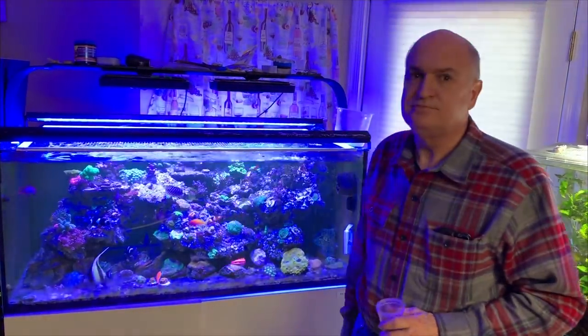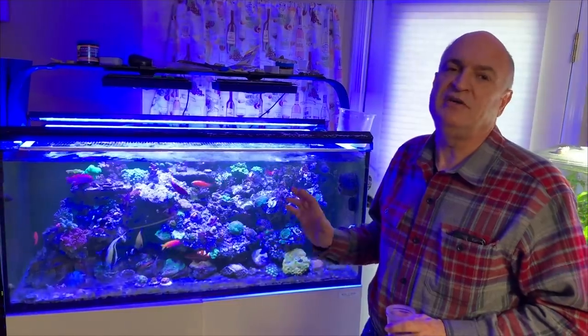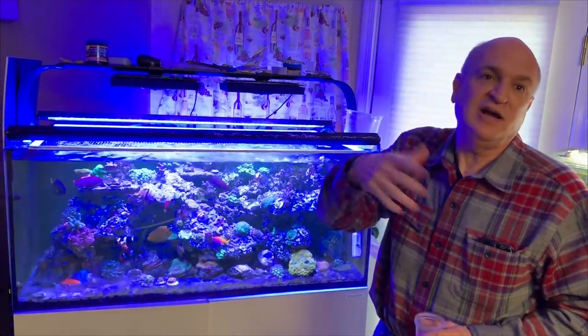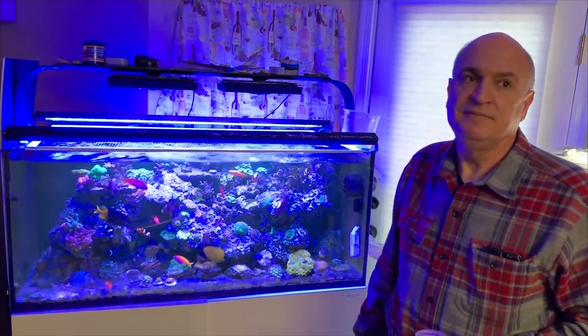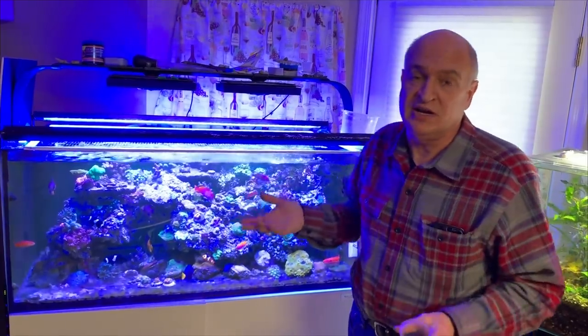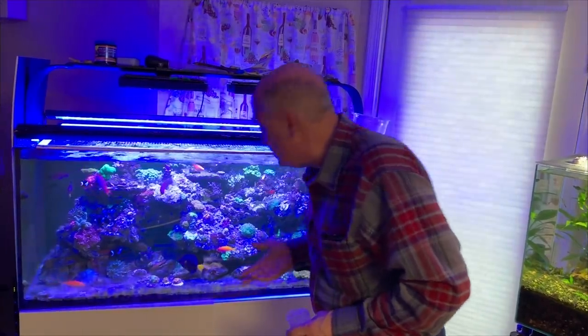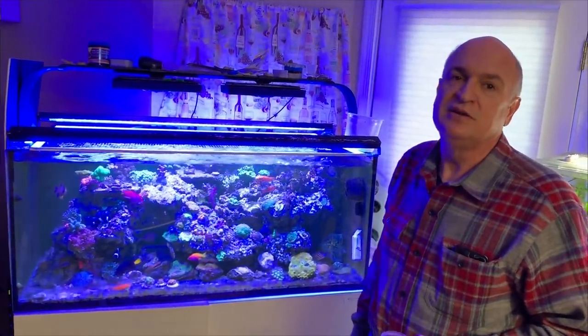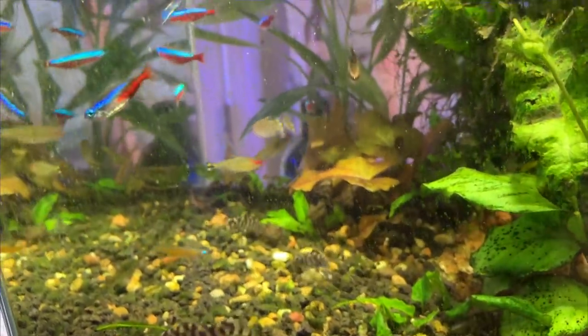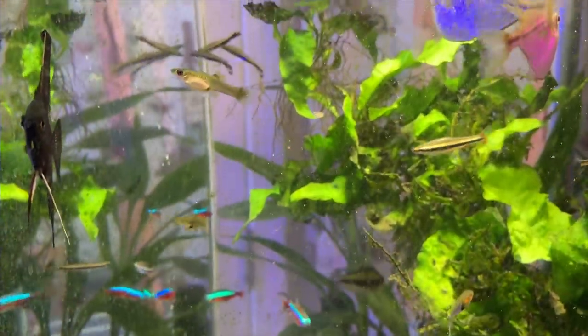There's no refugium in here now — it's a sump that's easy to clean. When I do a cleaning I run a hose to the stairs and it takes 15-20 minutes. The rationale for removing the mud and caulerpa was that it wasn't working, so I tried something different that has worked on this system — it's better than it was, though still not perfect. And I should mention the planet tank behind you was replaced with this little nano tank — the tetras and angels are doing well in there. Now I'll go show you how the other fish eat in the other tank.